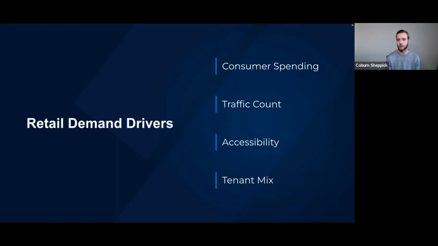And next is consumer spending. When jobs are good, when people are spending money, that's when retail thrives. Retail sales make up a huge portion of our economy's gross GDP. And when people stop spending, like what we're seeing now a little bit, people are running up their credit cards, retail sort of gets the back end of that stick.